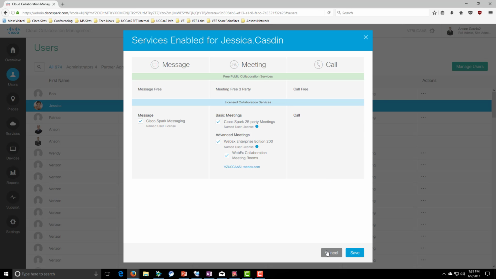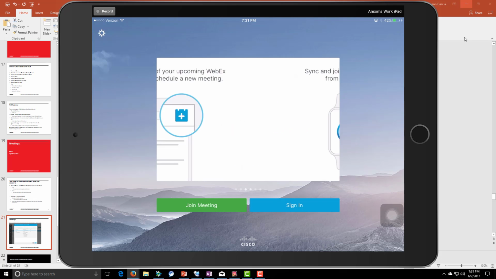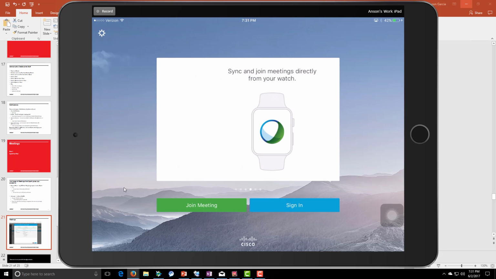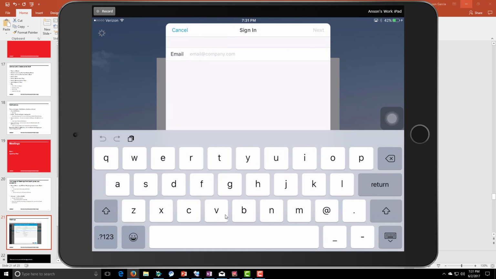So again, it's outside of the Spark app. And so on your iPad, you'd have to sign in. You'd have to make sure to put in your credentials for that vzucas1.com that we just saw, or .webex.com, and you'd have to set up WebEx if you want to have WebEx meetings, and then you can have all those features that you had in WebEx before, and that's another video.